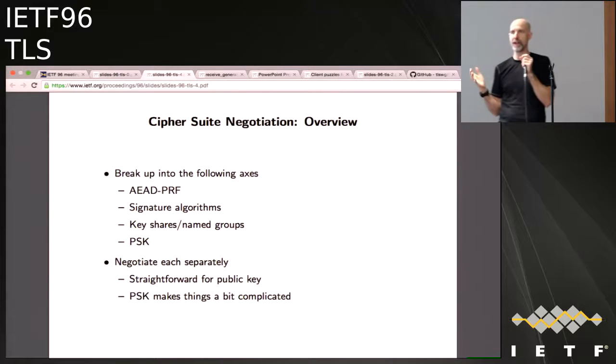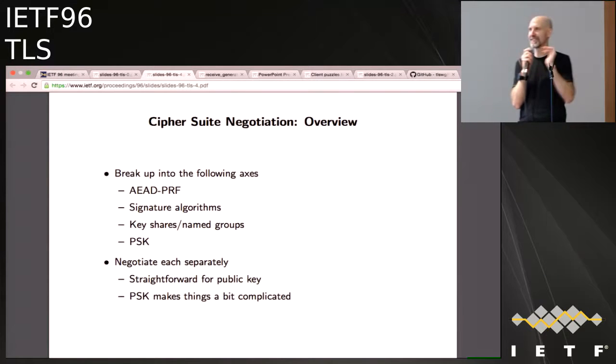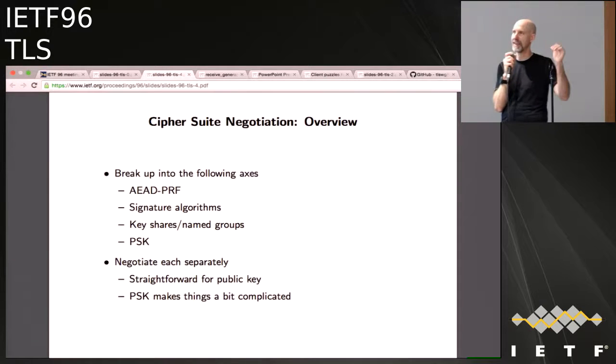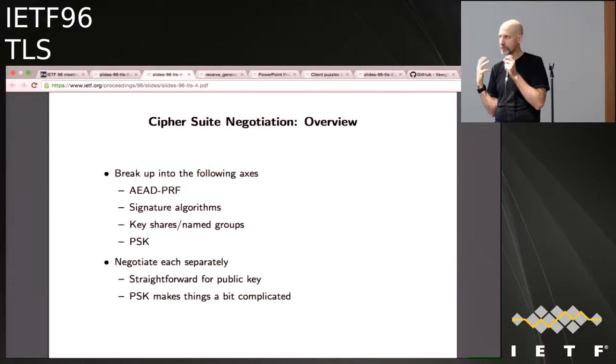TLS 1.2 allowed you to do that, and there are some edge cases where people did. Probably the most notable, is Russ Housley in the room, is Fortezza, an example where you could only use Fortezza with Skipjack, KEA, and DSA. Suite B is kind of an example of that, but the Suite B suites are kind of a mess anyway. So in general, what you lose is the ability to express only sparse points in the space, and that's the usual counter-argument against these Chinese menu negotiation schemes, that you can only express the full space. Now that we've reduced the options so much, it's actually really hard to understand what the situation would be when you couldn't negotiate the full space.